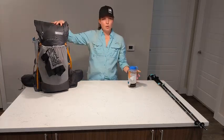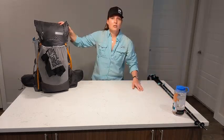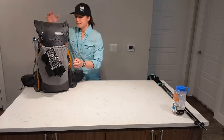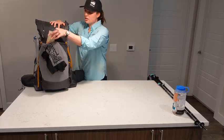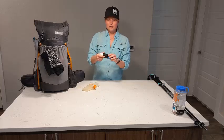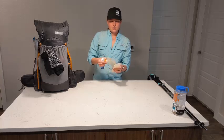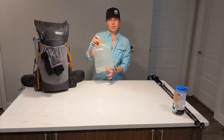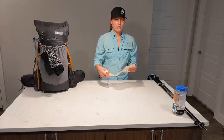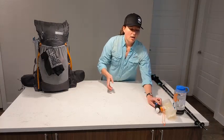Let's talk about water. I actually don't carry a Nalgene normally. I carry disposable Smart Water bottles and just reuse them. They're a lot lighter than the Nalgene, and they're also compatible with my filtration system. I use a Sawyer Squeeze for filtering my water, and this is my water bladder — what I use to collect the dirty water. Altogether my capacity is around four liters, but if I do need more, I can always buy another Smart Water bottle in town.